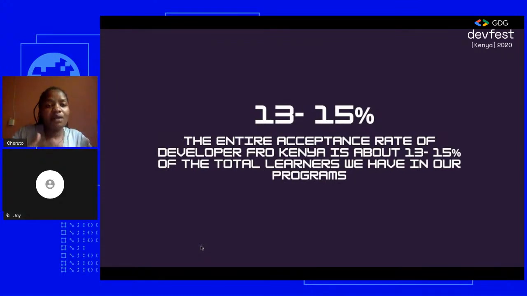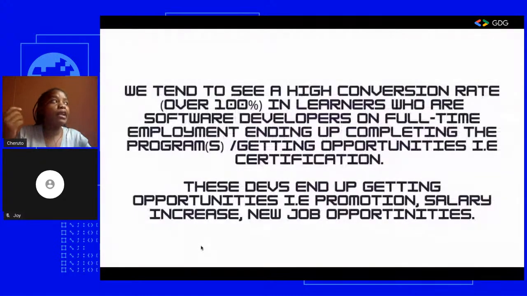And when we talk about the conversion rate, in terms of how many Kenyans actually join and complete the program, we've seen a very high conversion rate. Of the 13 to 15%, about 20% end up among those who complete the programs or even get opportunities post-program to get certified, which is a very good and great insight.